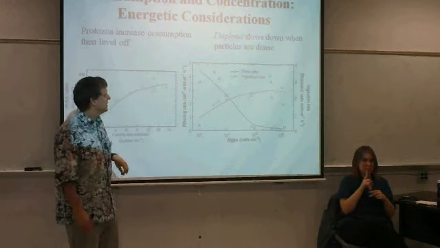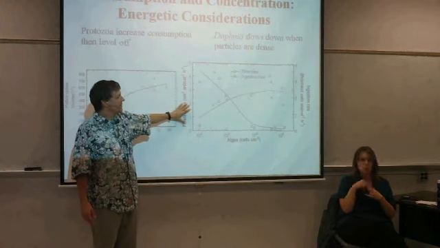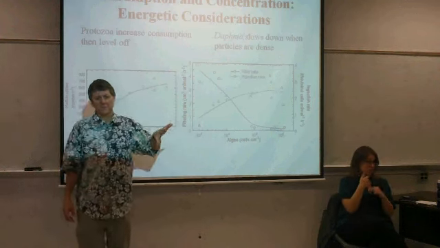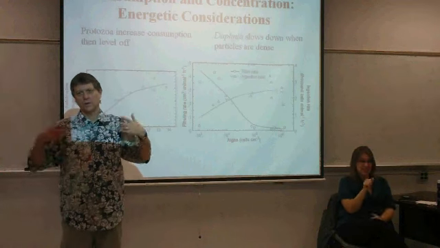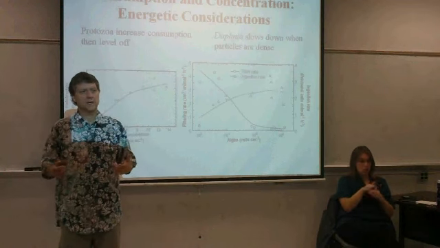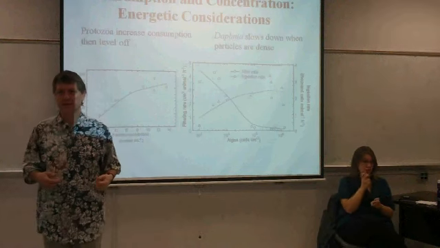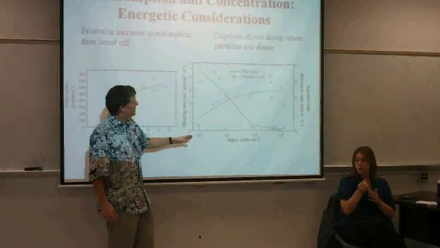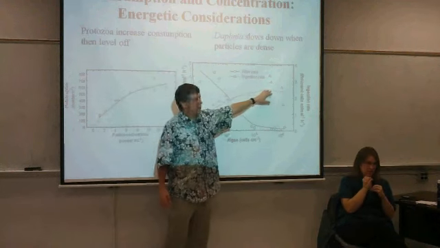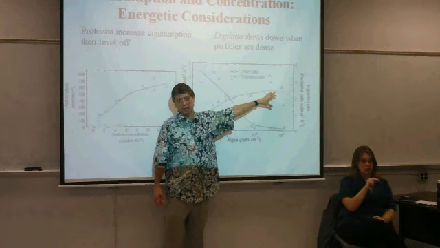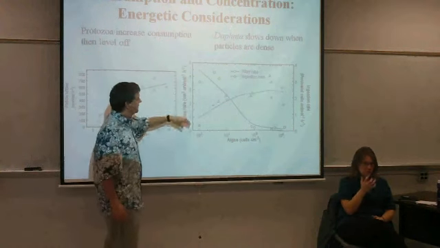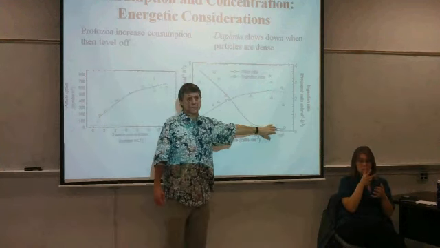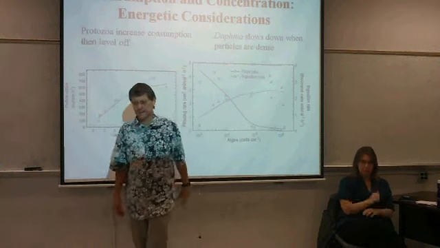This is substantial. When we talk about what these ingestion rates and filtering rates are, they're extraordinarily high. If you have a pond full of Daphnia, it can actually filter the entire water several times each day. So they're working real hard to get these microbial populations out, and they're competing with each other to do so. So take home points: you ingest more and more at higher concentrations, but it levels off because you can only eat so much. But to ingest stuff at low concentrations, it takes a lot of energy. You've got to filter a lot of water, and at high concentrations, you're doing better. It makes sense.